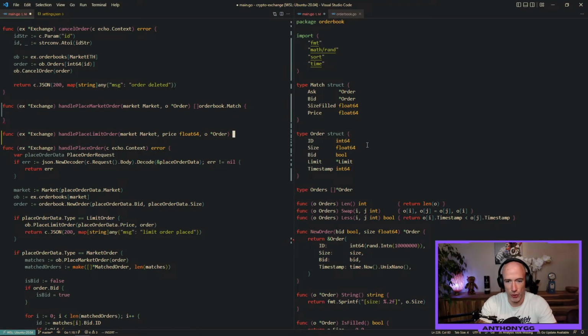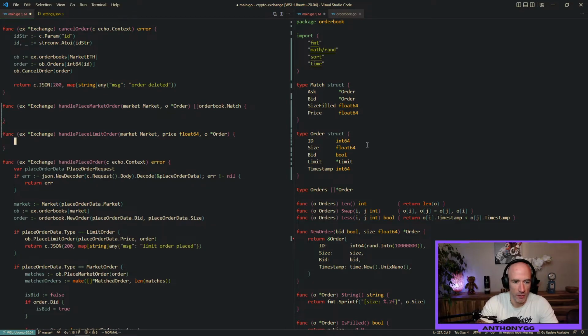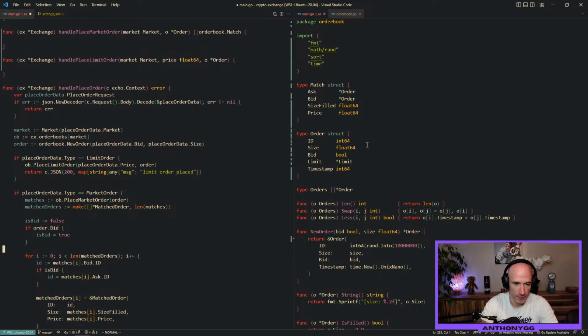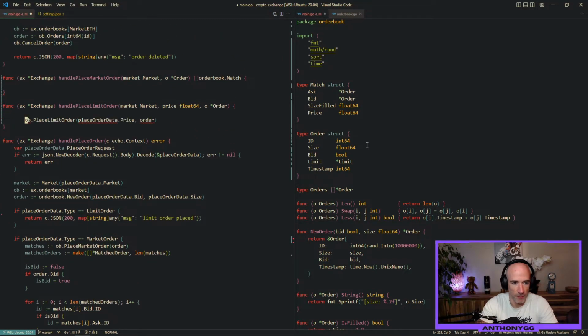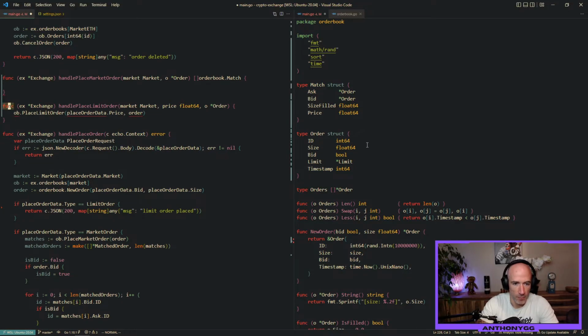Something like this should work. And then we're gonna say, I'm gonna copy this here. It's gonna be the price. I'm gonna make it more verbose.